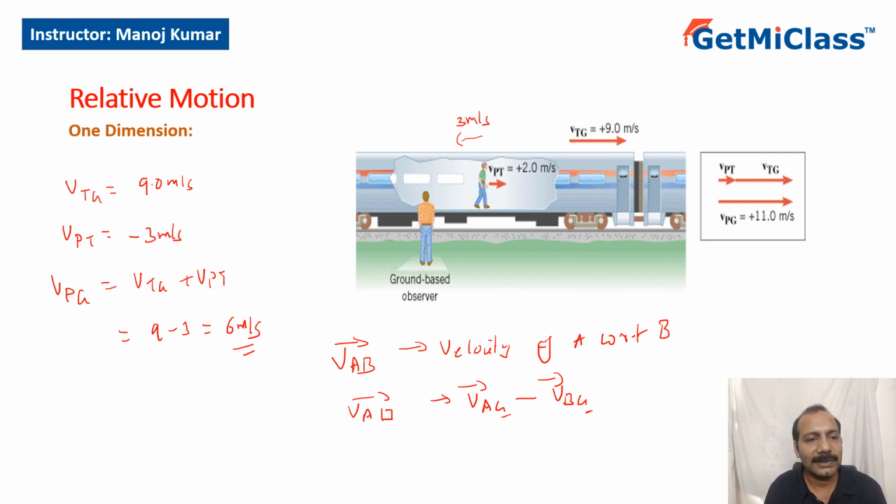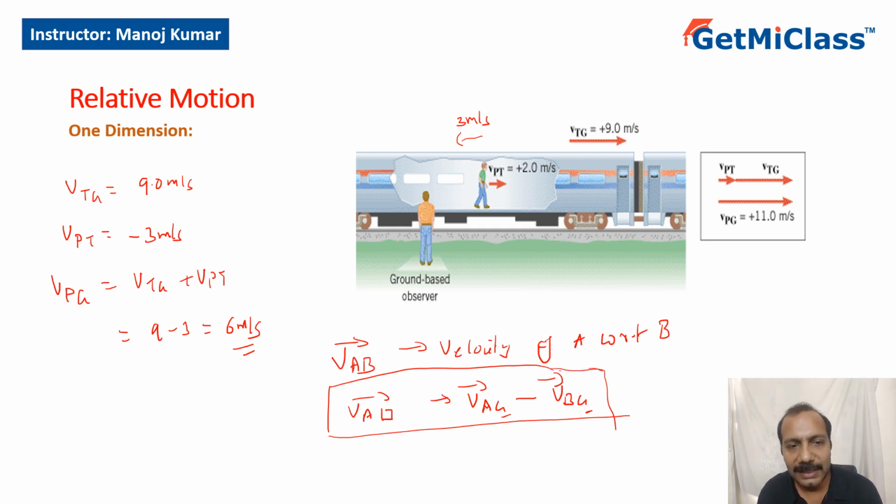I can't say that there is a person walking on the moon and ask what would be the velocity of this person as seen by a person on earth, because other motions, like the motion of the moon and the rotation of the earth, come into the picture. So in that case I can't use this formula. Under what case can I use this formula? It can be used only when both persons are walking on the ground, or both are walking on a train, or both are traveling on two different ships in the same sea. Of course, it doesn't make a difference which sea, because we assume sea water is at rest. So this is the expression for relative velocity: the relative velocity of A with respect to B is the velocity of A minus the velocity of B, when A and B are with respect to the same reference.